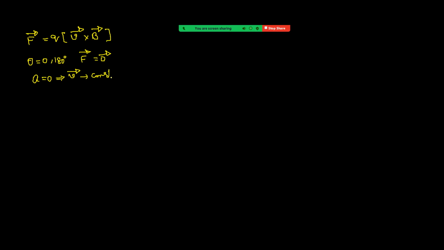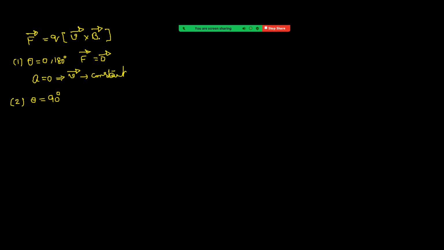Velocity is constant. So velocity constant means same speed, same direction. That implies path is a straight line. So we know that velocity constant is known as uniform motion. Uniform motion path will be a straight line. Okay. Next, see the next possibility. If theta equal to 90, modulus of the force is maximum, right?